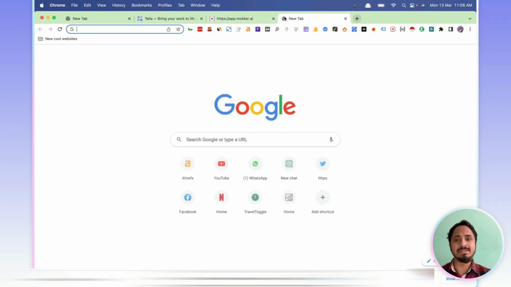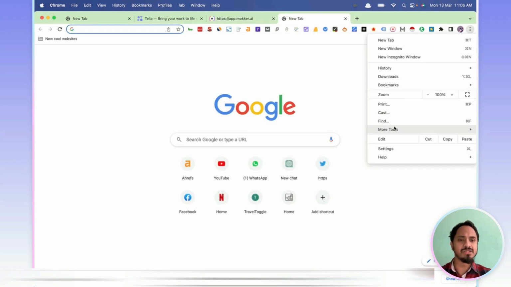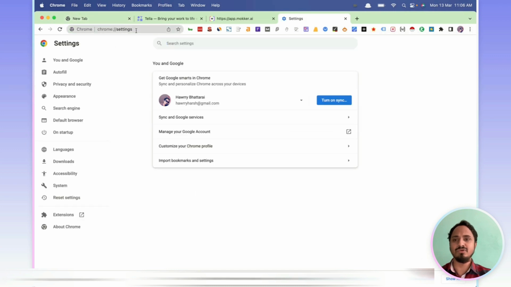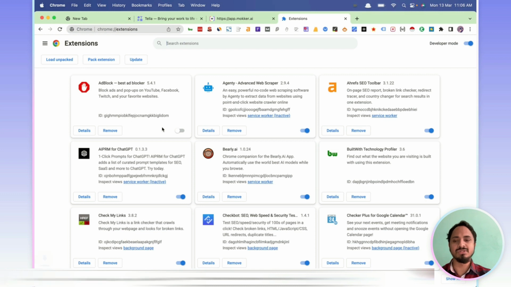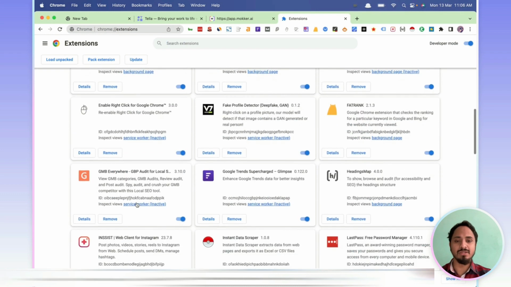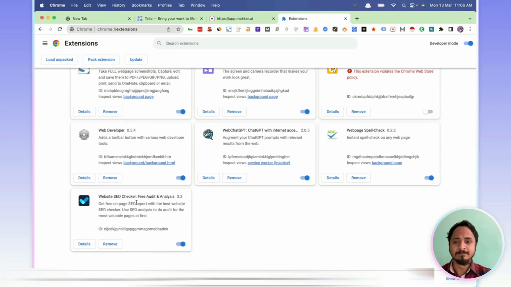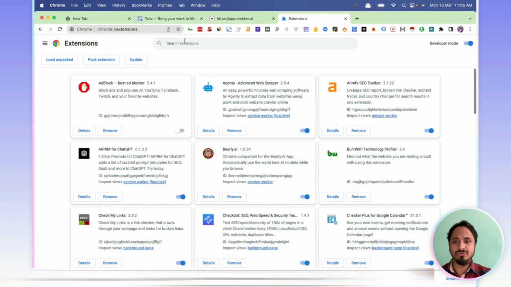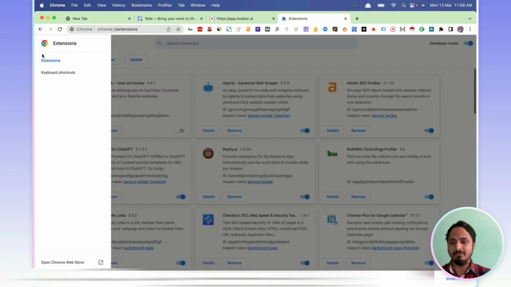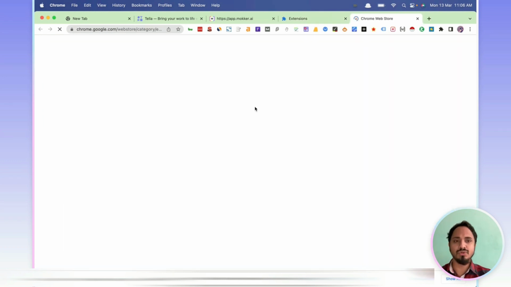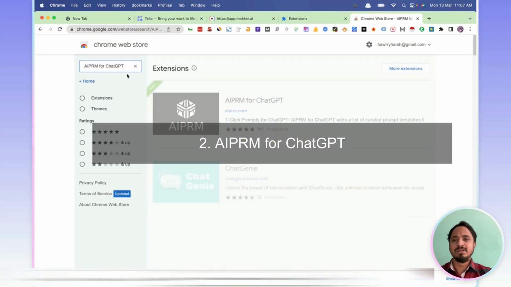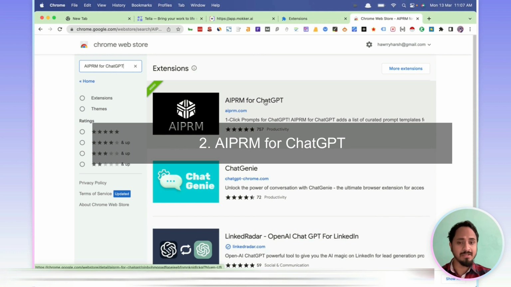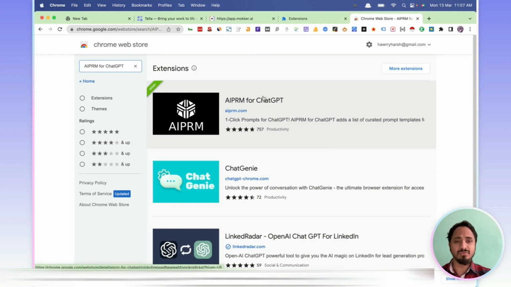So another tool is, I think you might have already installed it on your laptops. I think most of the guys who are tech conscious, after the launch of ChatGPT, lots of tools are online, lots of APIs. Okay, so what you need to install is AIPRM for ChatGPT. Go to the web store, and actually I have already installed it, but you can type AIPRM for ChatGPT. I think by now you already know it. Lots of users in here.